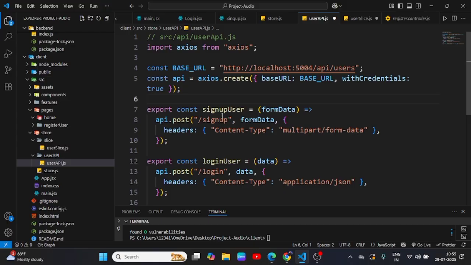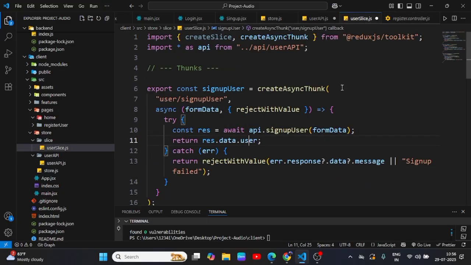So first, I'm sending data, requesting the backend with the help of this route. I already created it on the backend, and now I request this sign up with all the data I sent, with these headers.